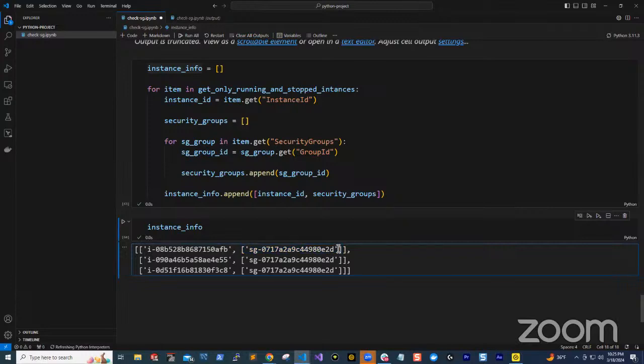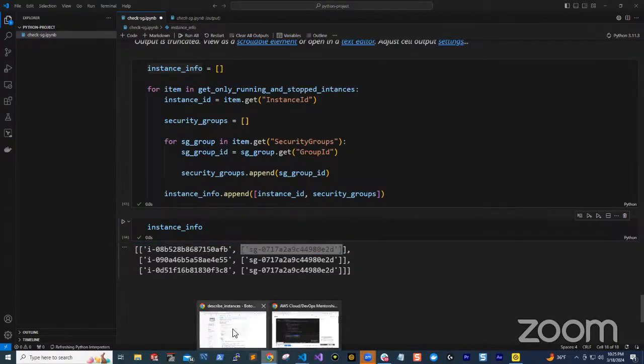In cases where there might be an EC2 instance that has 4 or 5 security groups, we'll be able to add them to the list here. So that is why we have it in this format. When you are filtering the data, you also have to understand the data you are filtering, and in what format you have to store it so that you can use it the next time. So let's say we don't have a list here, and it finds an EC2 instance that has more than one. We can test this on the fly.